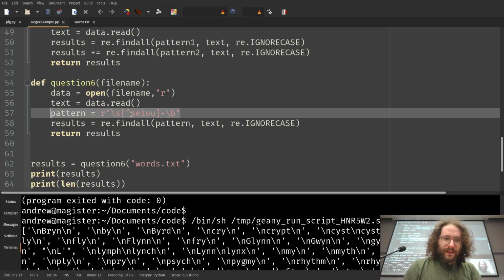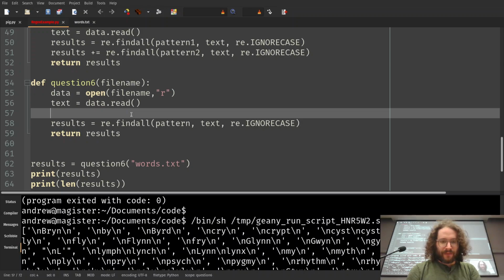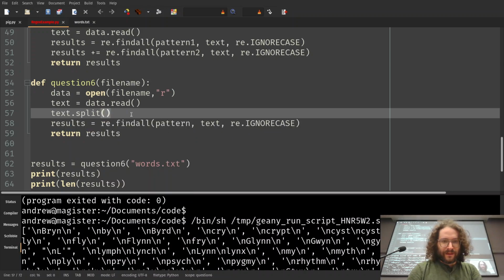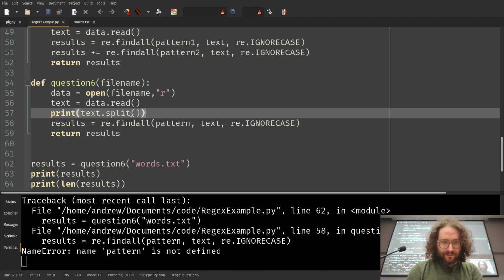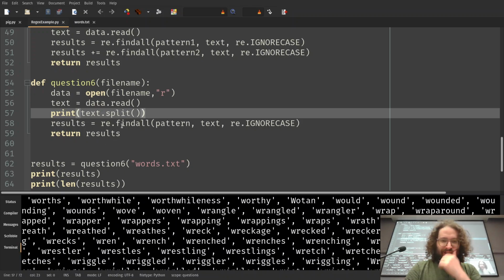Well, sometimes if we're having issues like this, what should we do? Change our approach. That's what we're going to do. So we're going to do the dumb way of doing this, I think. How am I going to do that? Oh, I'm going to hate this. Read, and then we can do text.split. Let's see what happens if I print text.split. Okay, it splits just like I would hope.